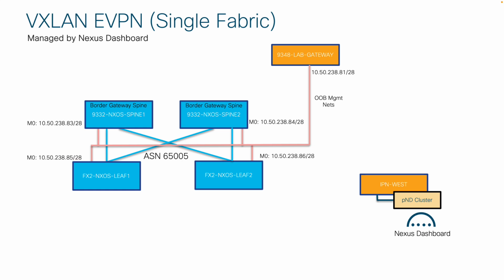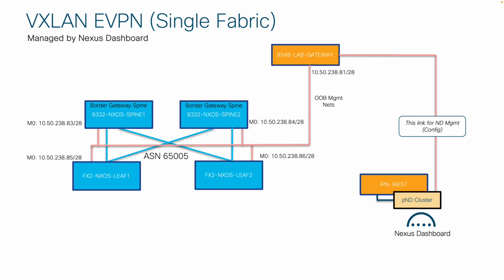Now the next question becomes, how do I connect my Nexus Dashboard into that management network so that I can actually use it to discover and configure this fabric going forward? If you've ever worked with Nexus Dashboard before, you know that it has 2 kinds of interfaces. The first interface is what we call the management interface, and you can see here that I've connected that management interface into a path through my gateway to be able to reach the out-of-band management interfaces of my leaves and spines. At this point, this is the bare minimum that we're going to need to achieve a VXLAN EVPN fabric.